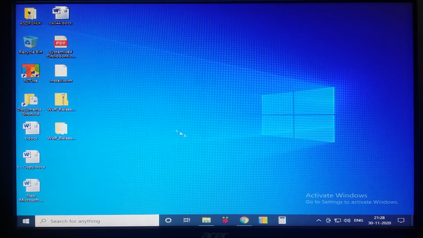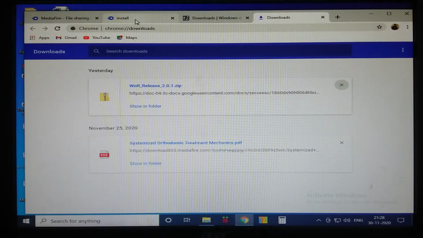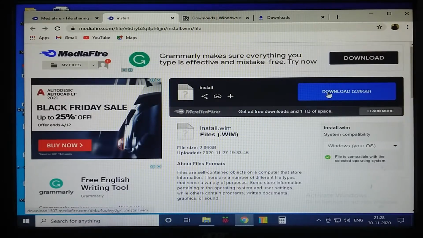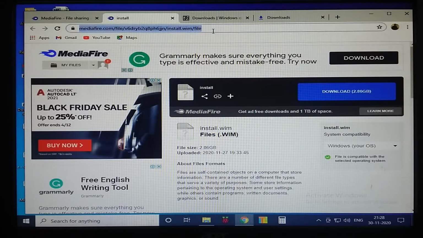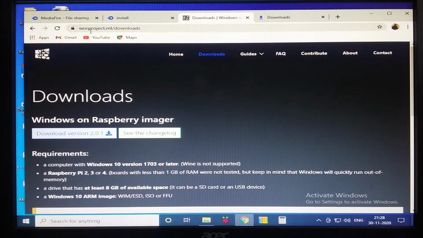So I will show you how you can download these files. For install.vim you can download it from this link. I will provide this link in the description of the video. And for the Windows on Raspberry Pi imager, you can download it from worproject.ml/downloads. I will also provide the download link for this.